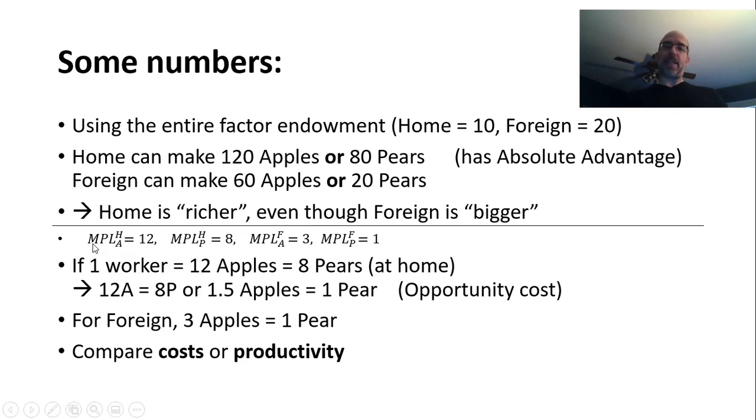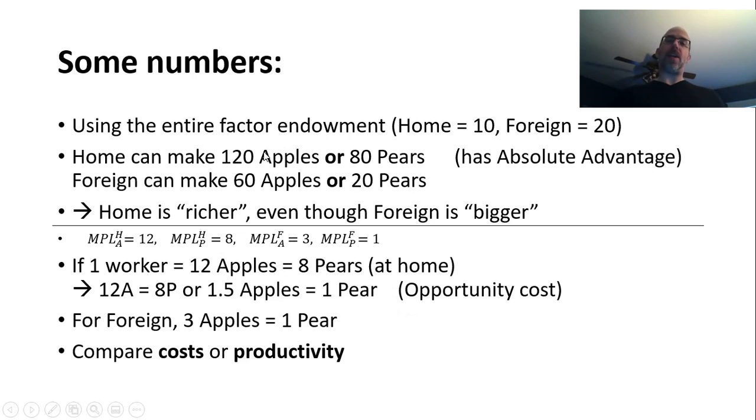Now you can write this mathematically: marginal productivity of labor, home for apples, home for pears, foreign for apples, foreign for pears. Although I know the Krugman text does it with the notation, but I don't usually need to use it. But you might be able to write it that way. All right. Now the way I can set the costs and benefits equal to each other. One worker at home is 12 apples and 8 pears, right? If you want a pear, you have to take a worker out of apples. If you make all apples, you have 0 pears. How do you get a pear? You move a worker away, and then you're going to lose 12 apples to gain 8 pears, right? So that's going to be your cost, 12 to 8 or 1.5 to 1. All right, so that's the opportunity cost.